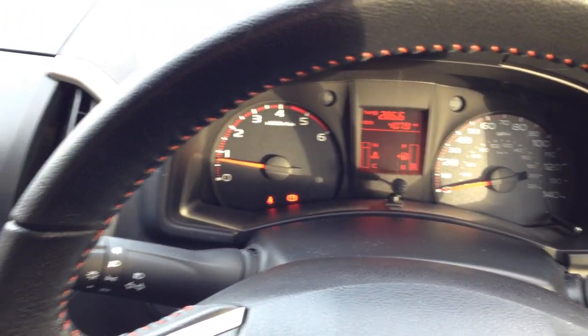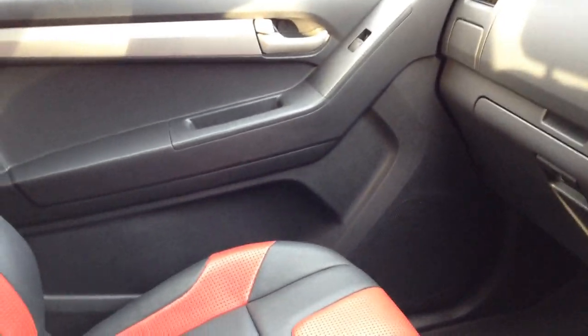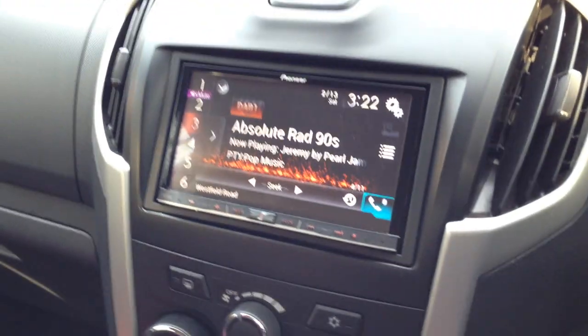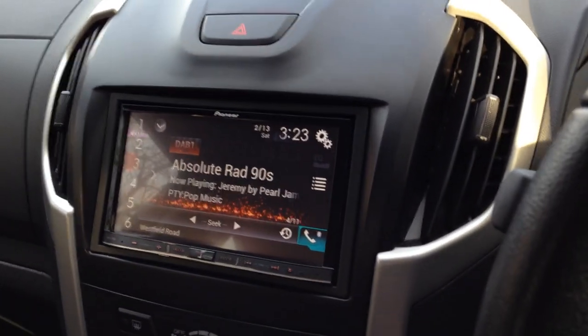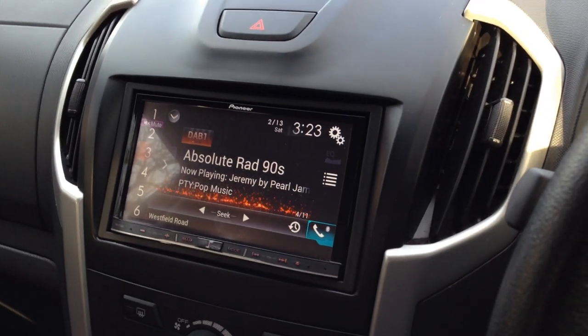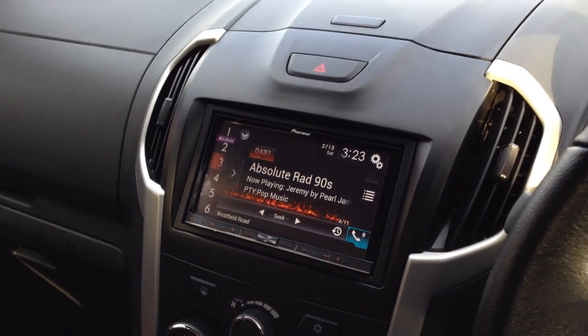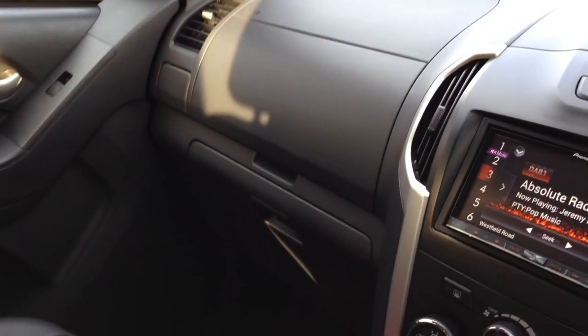That's it really — there's nothing more to show you. It's a good, nice cabin — pretty basic, but I actually really like how basic it is and how tough and utilitarian it feels. It's actually a very comfortable truck. On the speakers — there are only six and they're all in the front with no rear speakers, which is a little bit irritating, but they do give a good all-round sound with good bass, mid, and treble. I'm quite impressed with it.